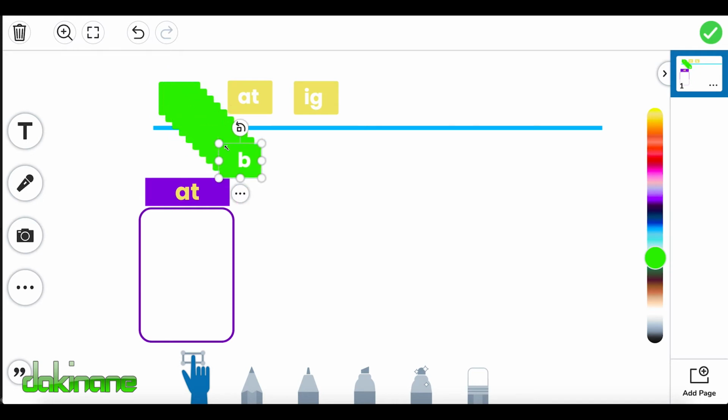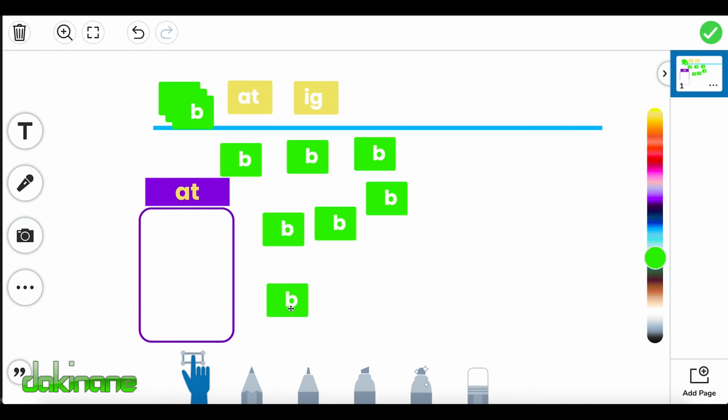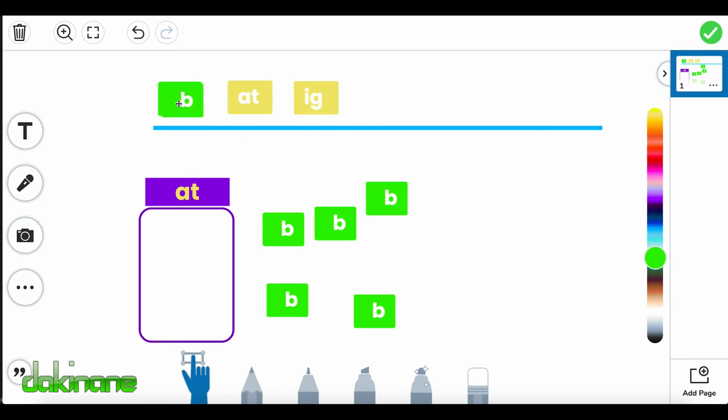And so I'm just going to put a whole load of these in place here like this, so that the students have lots of opportunities to make as many B words as they like. And I'm just pulling these out so you can see what I'm doing. Doesn't really matter what order they go in. So now I'm just going to stack them on top like this, and so it looks like there's only one letter, but the students won't run out of tiles, and so we are just creating this resource like this.